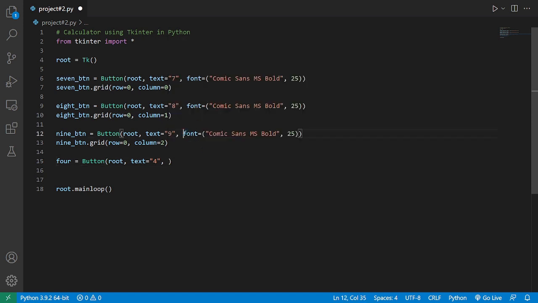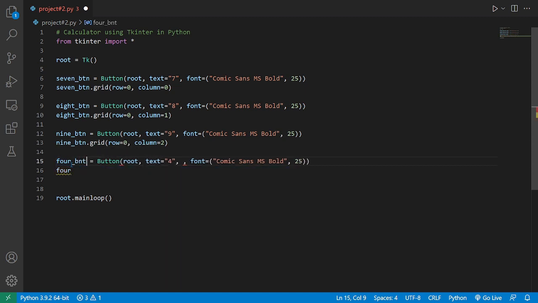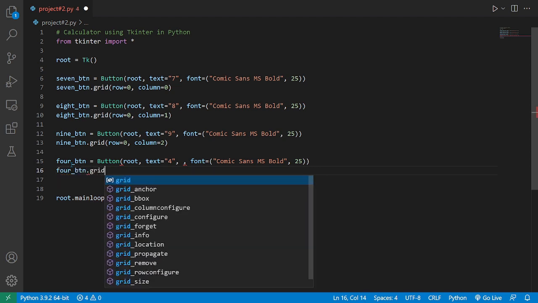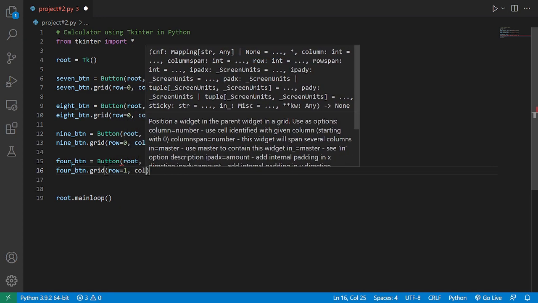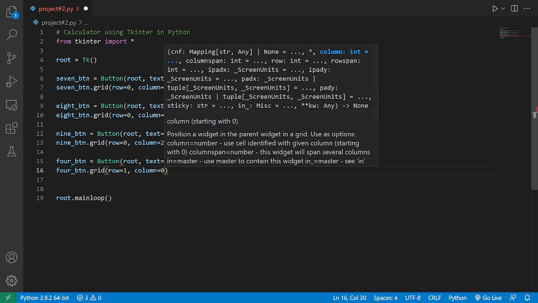Then we'll paste it here. 4 button, I didn't add button. 4 button dot grid. This time the row will be 1 but column will be 0.